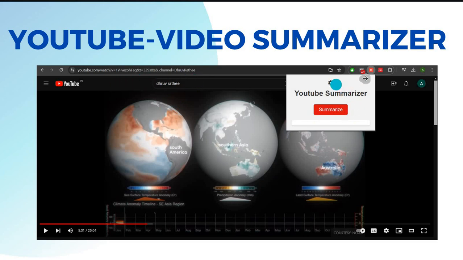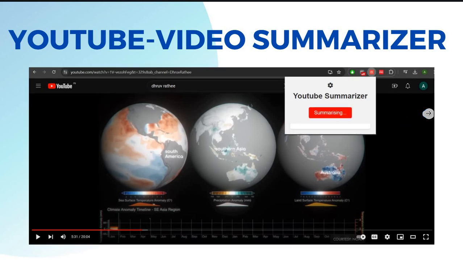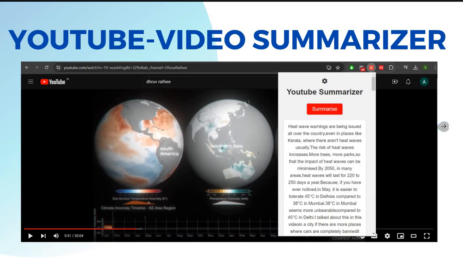This is my extension, which when we click, opens up this prompt that says YouTube Summarizer. This is a settings button. This is the summarize button. When we click on summarize, it changes to summarizing. Depending on the length of the video, it takes around 8 to 10 seconds to summarize, and here you get the summary for the particular video.